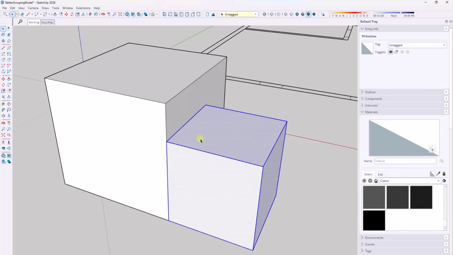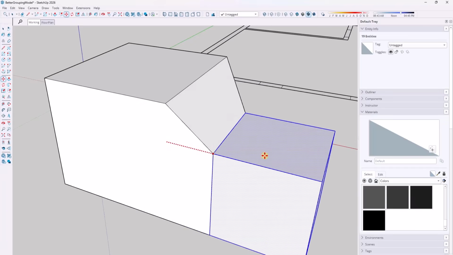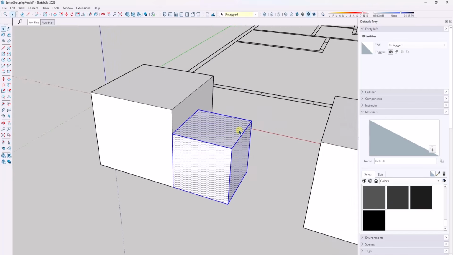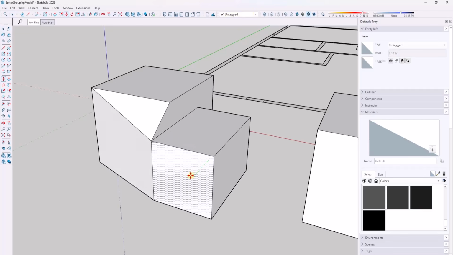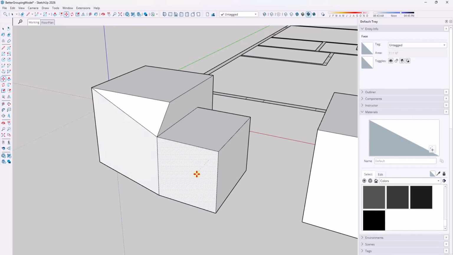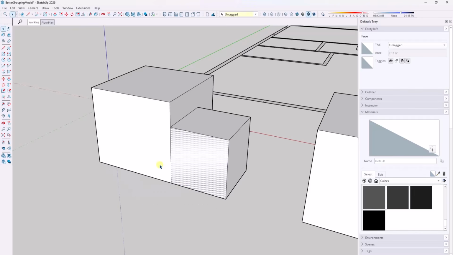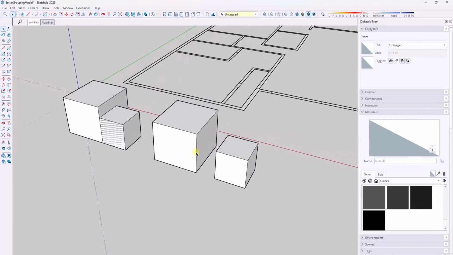So like, for example, if I have this box and I move it against this other box right here, what happens is you get this kind of like stretching and deforming geometry, which sometimes can actually be really valuable, right? And it makes sense when you think about it. Like, if you move this face, all of the geometry touching this face moves with it, which is why you get this kind of like distortion and broken object effect. However, we don't always want this, though I use this very much when I'm creating things like cabinet doors that need to be adjusted. But generally speaking, especially for beginners, what we want is we want everything to be grouped.